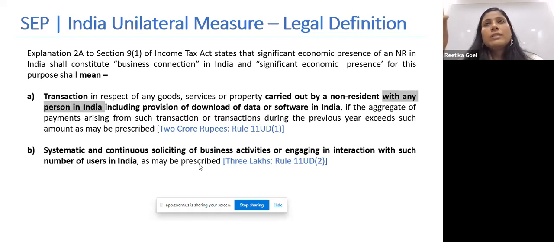So if, let's say, Amazon has a total profitability of 25%, then 10% will be with the US because it's a US-based company that has made investment in the US, so its capital is in the US. The balance 15% margin over and above the 10%, 25% of that margin will be distributed among the market jurisdictions from where it is generating revenue. So that's how they plan to bring pillar 1, but the companies which will get covered under pillar 1 are very big companies, because the threshold is if their turnover exceeds $20 billion. So only very few big fishes will get into the tax net of pillar 1.